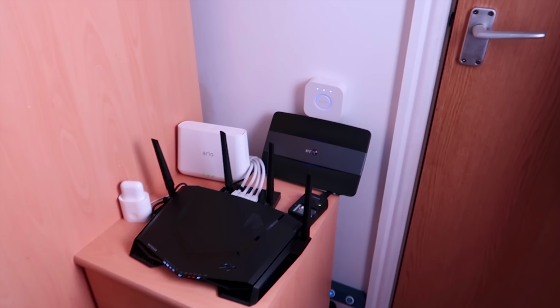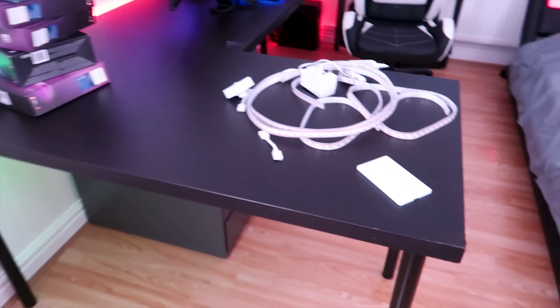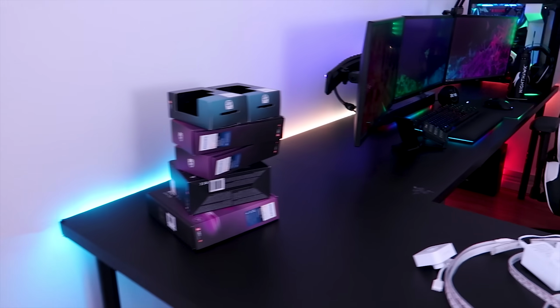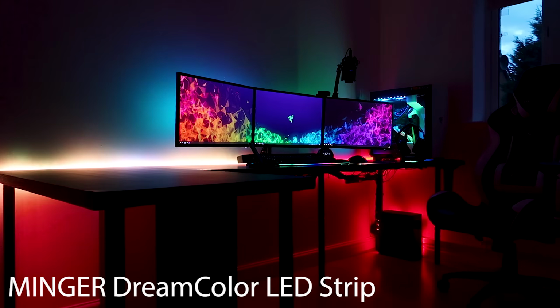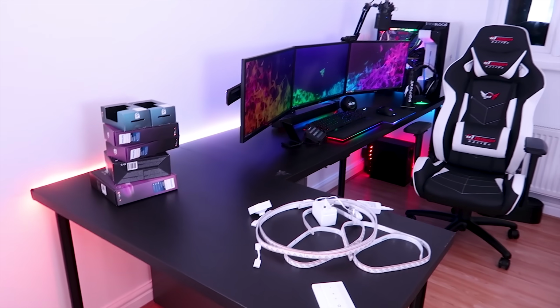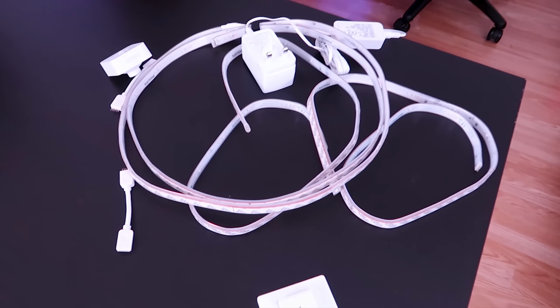We've downloaded the app on our phone. And the next thing we have to do, I think, is actually set up one of the LED strips. But before we do any of that, we have to get rid of the old one. So the LED strip that's currently in my setup is the Minger one. I reviewed it a few days ago. You can check out my video all about that. The actual controller for it is dangling down here, which may be a problem. So let's go ahead and get rid of this LED strip from my setup entirely and stick on this Philips Hue one instead.